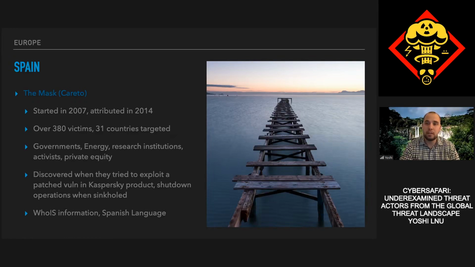The other interesting thing, Kaspersky tracked them as one of their more advanced nation-state threats, in part because once Kaspersky started sinkholing their command and control servers, they shut down the operations and tore it down within, I think, a matter of hours. So really interesting that there was that level of visibility on their own infrastructure to conduct that OPSEC.